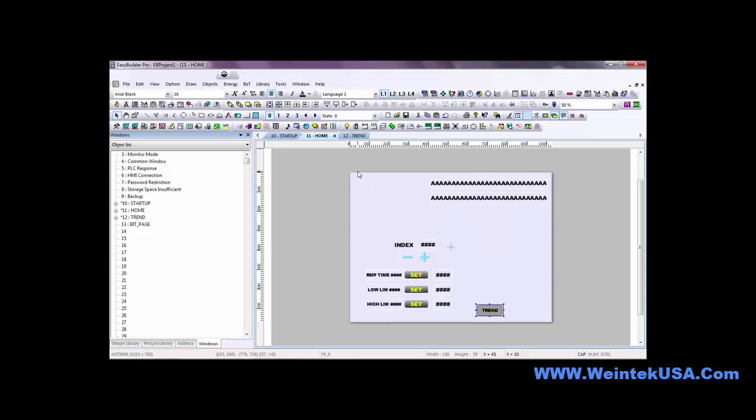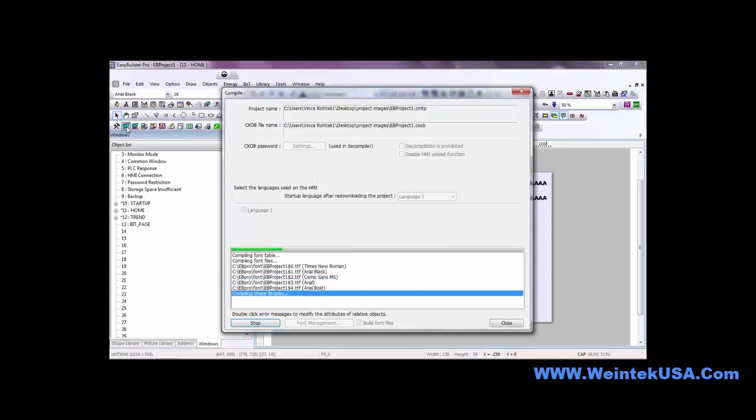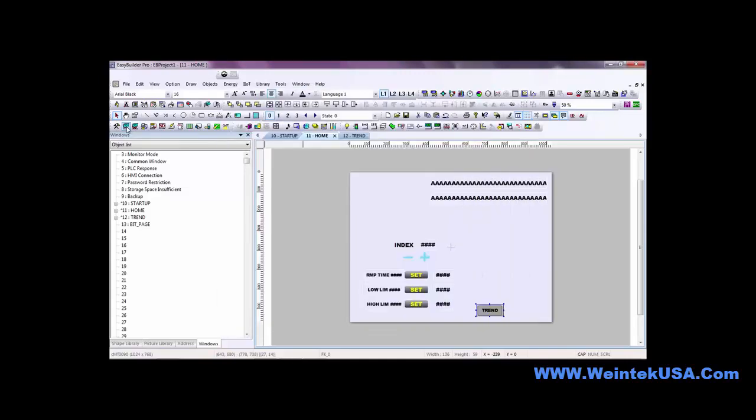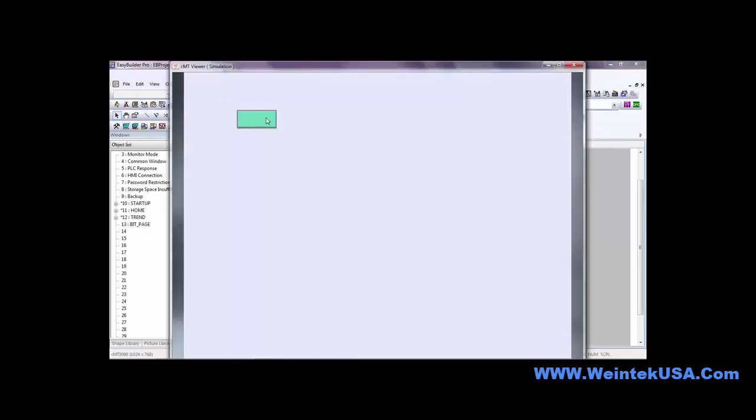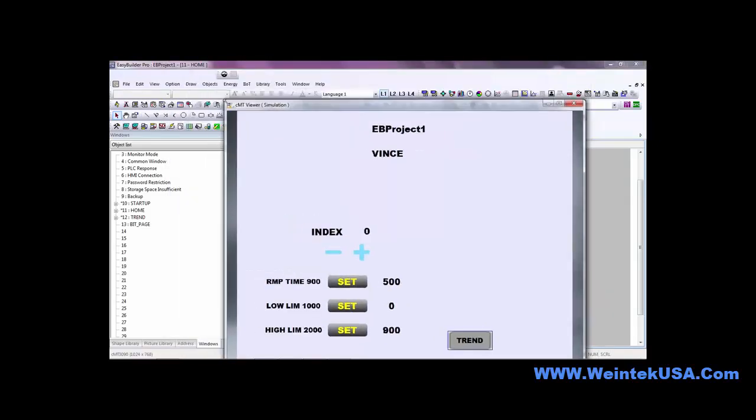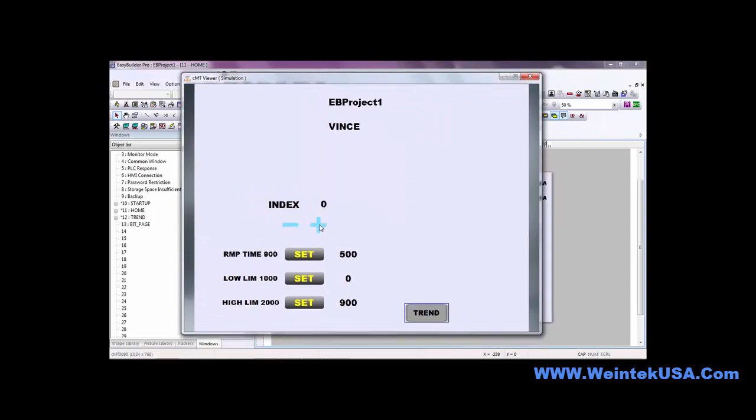So anyways, let's go ahead and run an online simulation and look at everything we've done so far. As you can see, it retained that value that we entered in there. Our increment buttons will cycle through our recipe.